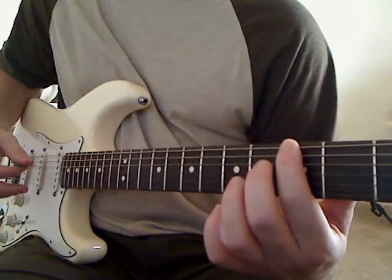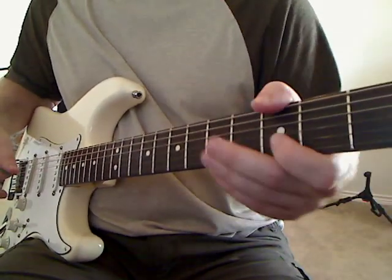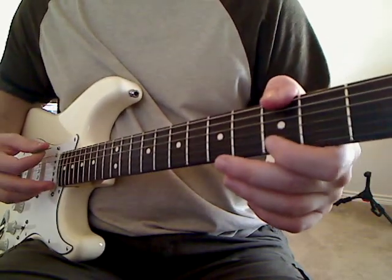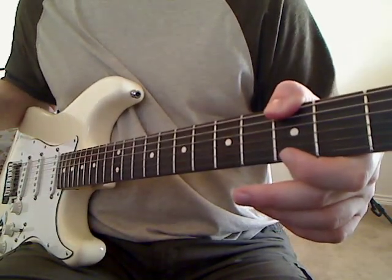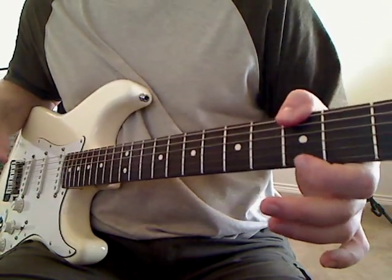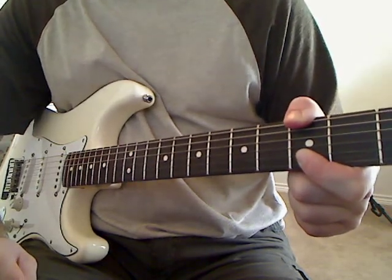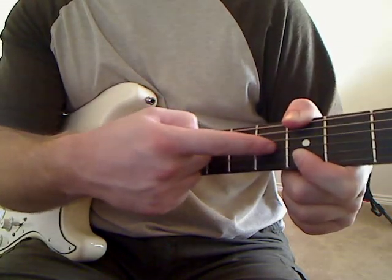Okay, now right here, if you're going to play it exactly like the song is played, you're going to switch to your thumb, and if you want to slide up with your thumb here, you can, to start off the note like that, but it feels a little weird to me, so I switched to my thumb right there because what we've got to do is hit another 3rd fret on the E string. So I end up playing it like this, slide up, and then switch to the thumb, and play another bass note, and our 1st finger has to go across the E string and the B string in the 3rd fret. The reason we can't just bar all the way across with our 1st finger though is because we have to have this G string, the 3rd string, open.